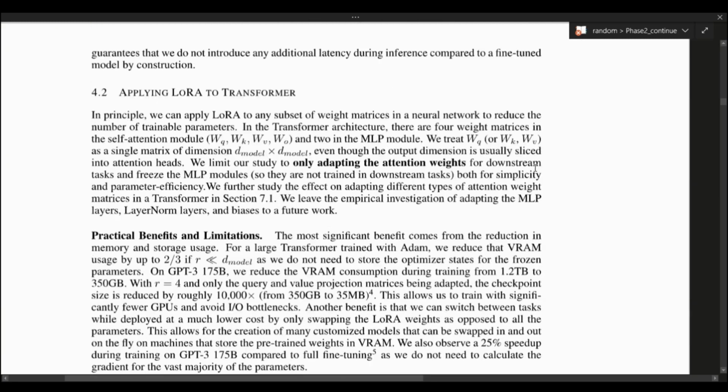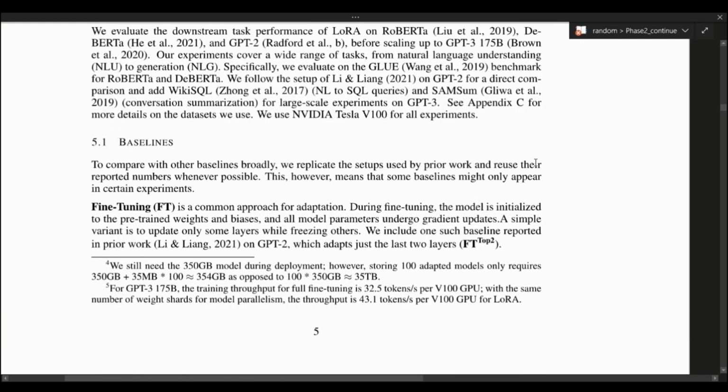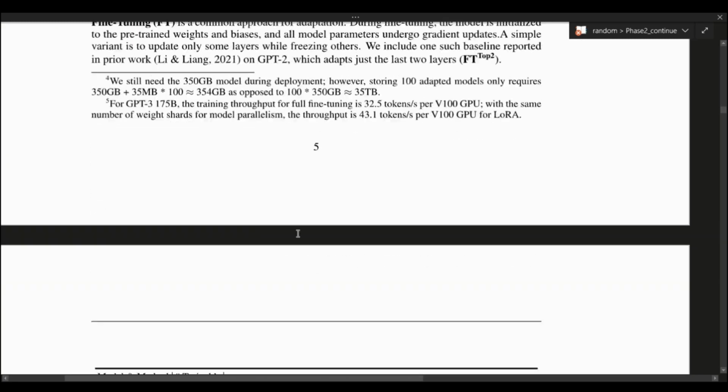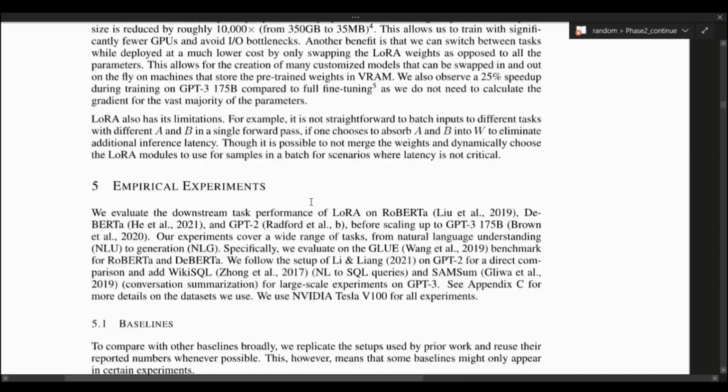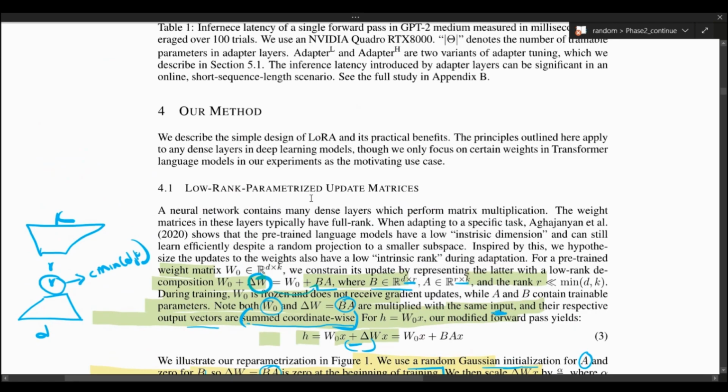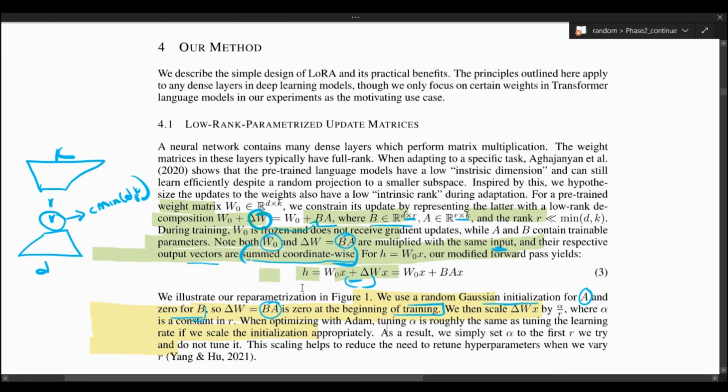I think going down is going to be about the results and the empirical experiments. I'm not going to cover this, but what I'd like to do is cover the pseudocode so that we solidify our understanding. If you don't want to watch the pseudocode, you can just skip and go straight to Lightning, where we look into the source implementation of the Lightning project for Llama, for LoRA code.